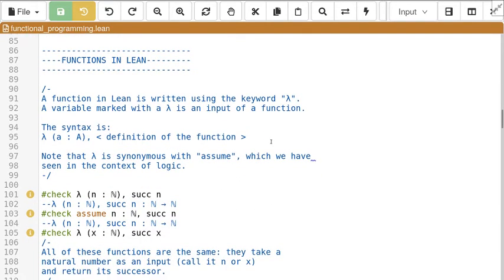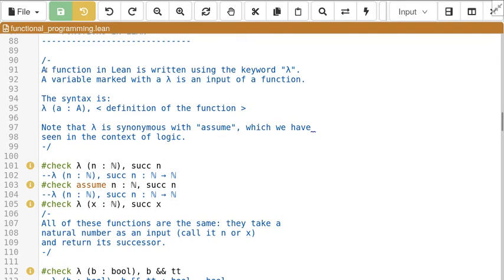After looking at these types, we will focus on one particular type construction, which is the type of functions in Lean. A function in Lean is written using the keyword lambda. Lambda marks the input of a function. The general syntax for a function in Lean is as follows. We write lambda a in A, comma, and then the definition of the function that we are interested in.